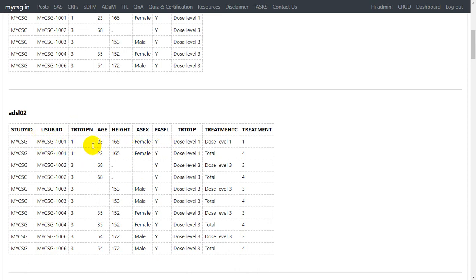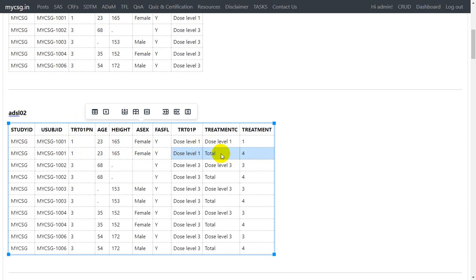So we have replicated the subject the second time, with a value of total in the treatment variable, whereas in the first record we use the value from TRT01PN and TRT01P for treatment and treatment C variables respectively. So in this row, the subject is getting accounted for the dose level he or she is being randomized to, and in the second record, the subject is getting contributed under the total column.